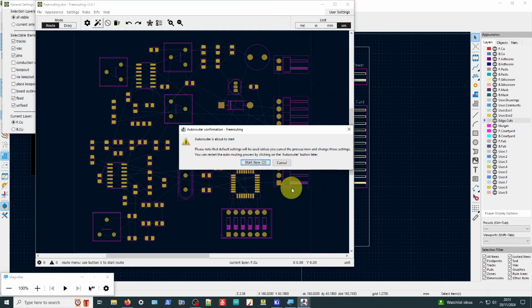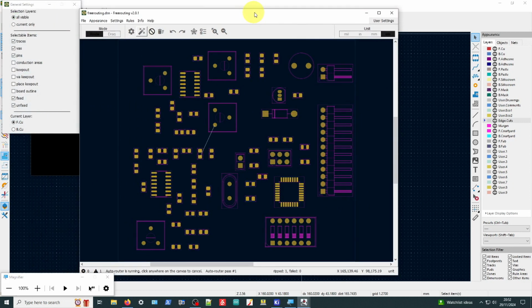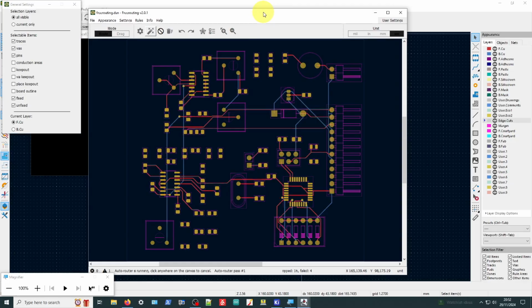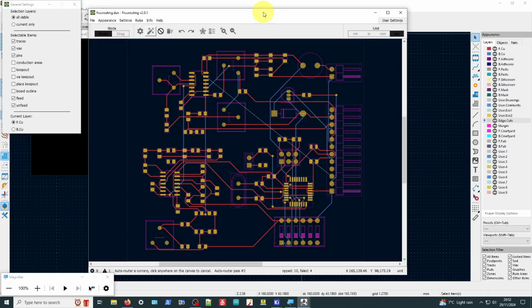Now what it's going to do, it's going to automatically start. And I'll just drag this to the screen. And there it goes. I haven't clicked a single thing. It just did it automatically. One thing you can do with autorouters, before you run the autorouter, you can set up classes of track widths. And you can tell it, for instance, that you want the positive rail to be thicker than all of the other traces.